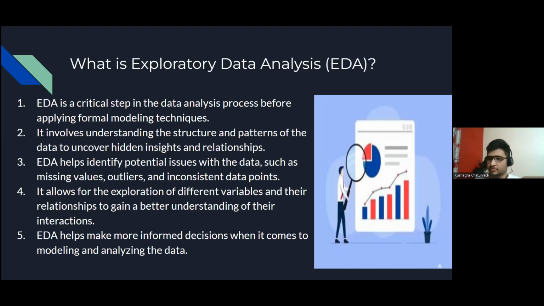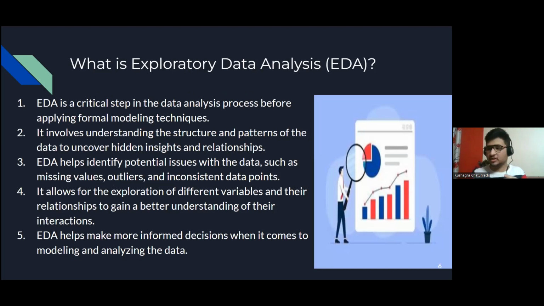Then, what is exploratory data analysis? Exploratory data analysis is one of the most critical steps that we perform before getting something out of the data, before feeding the data into a pipeline or into a machine learning model.